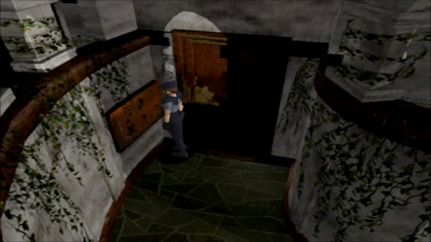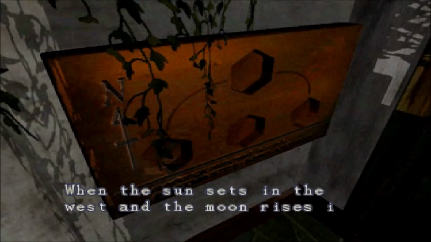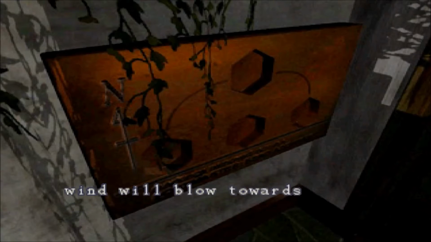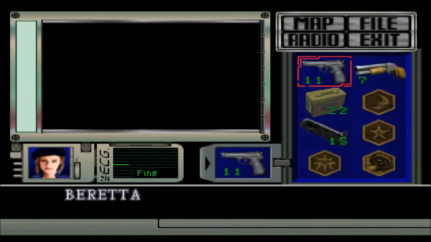Here we go. When the sun sets in the west and the moon rises in the east, stars will begin to appear in the sky, and wind will blow toward the ground. Then the gate of new life will open.